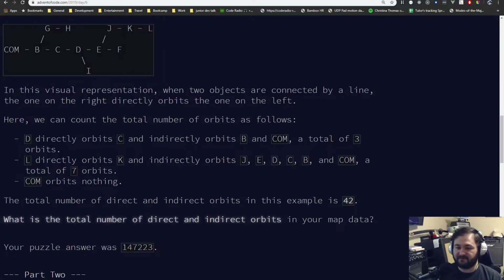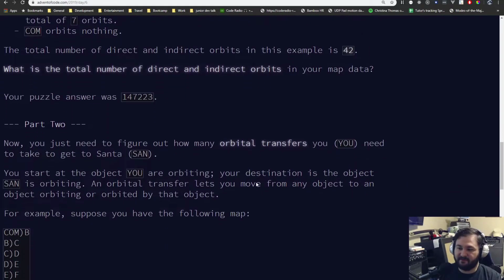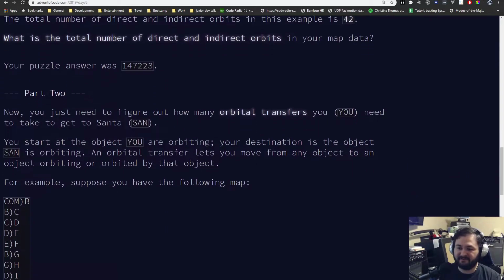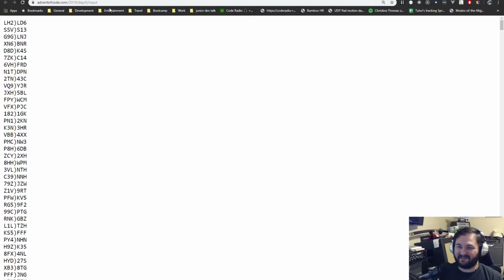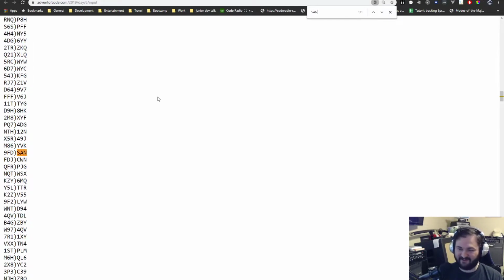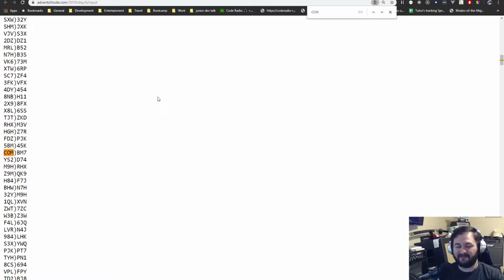So now part 2 is pretty interesting. Now, instead of just counting the total number of orbits, we need to find Santa and what planet he's orbiting. So now they give you a list where you've got you and Santa. Before we even do that, I had to go into the inputs and check, oh yeah, I am in there, and oh my gosh, Santa is in there. And I didn't even realize it, but they have COM in there as well. So you could have looked explicitly for COM instead of checking if something wasn't in your dictionary, which was an interesting note, but I didn't realize that until I was done with the puzzle.